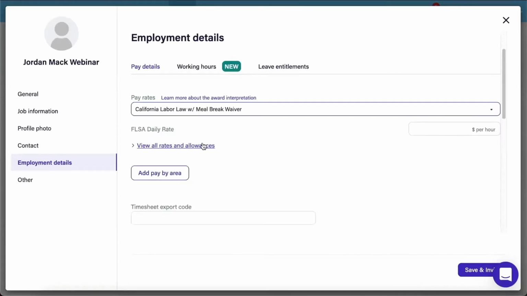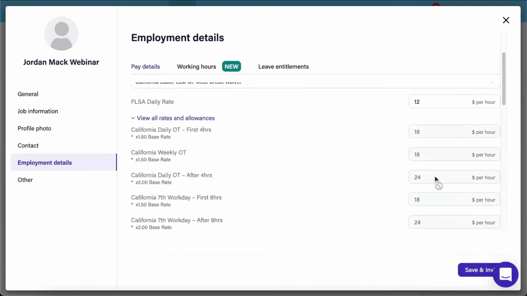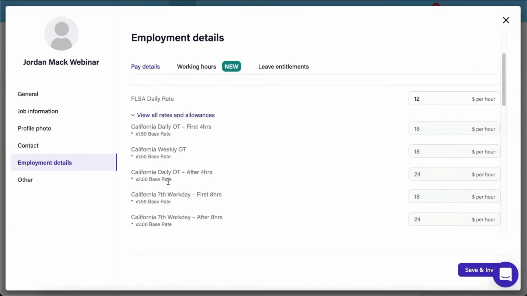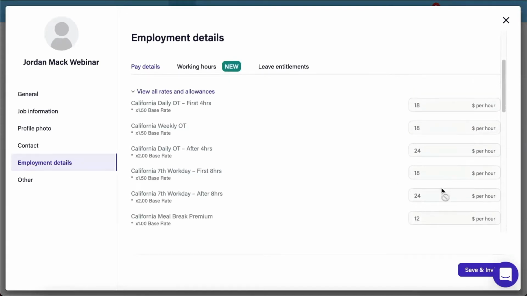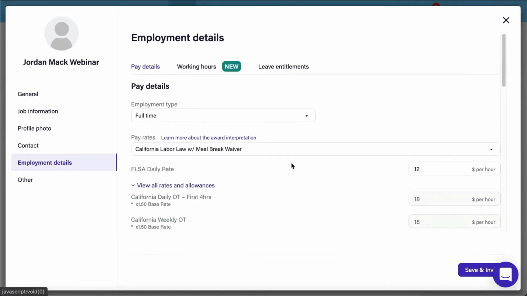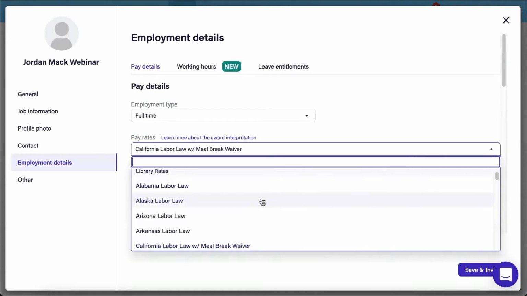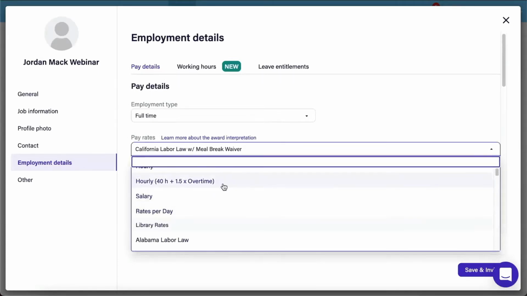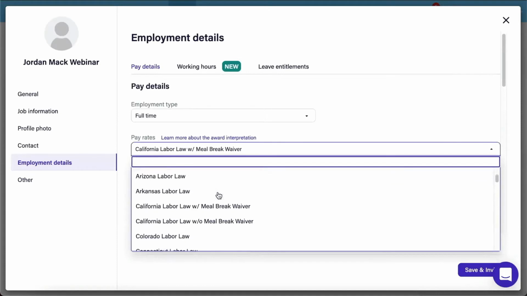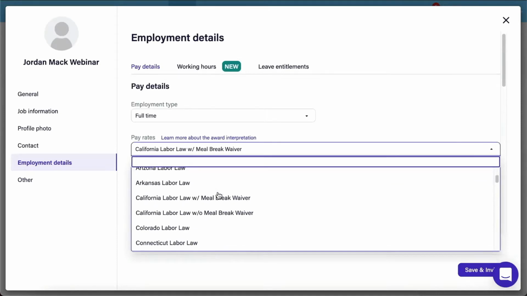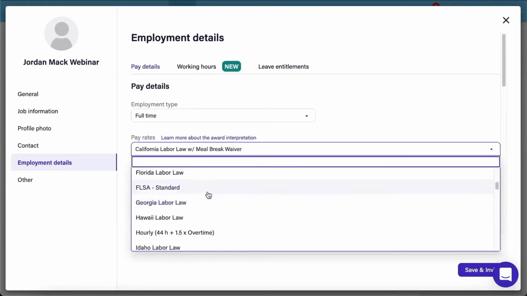So if I do my $12 an hour in California, you'll see that there are a lot of different ways I can get different rates. So 7th workday, daily overtime, so on and so on. And so you'll see that we really prefer you to use your state labor laws, even though that 40 plus 1.5 is the default. We really strongly suggest that you come in here and select the state labor laws.